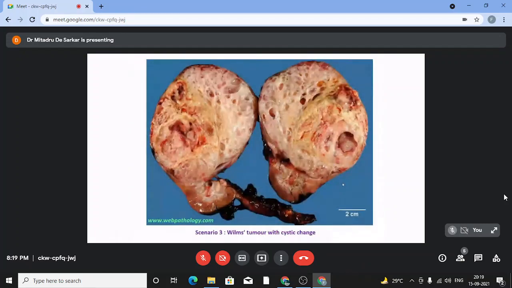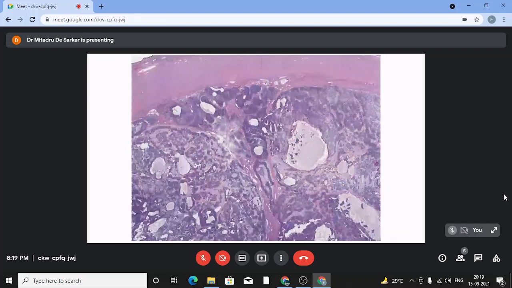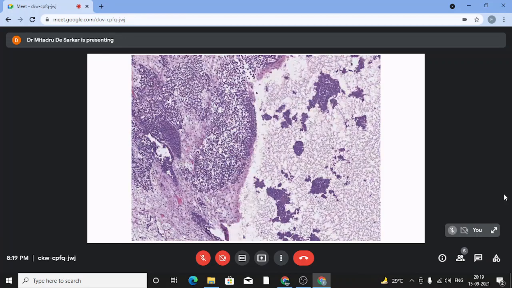And lastly, sometimes Wilms tumor can show extensive amount of cystic change. However, in my experience, I have not seen any case of Wilms tumor where the cystic change was so marked that there was actually an issue for segregation from CPDN. Most of the times, the cystic change usually happens secondary to chemotherapy which has been given prior to the operation. So that's another important thing to keep in mind. And of course, you will have a significant amount of solid component in such cases, which will give you the blastemal elements, etc. That is your usual triphasic histology.